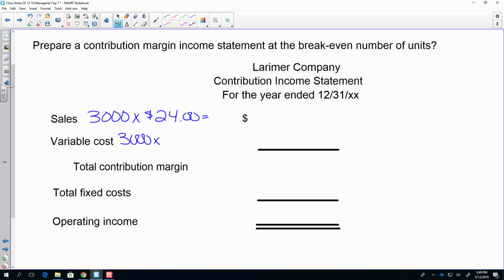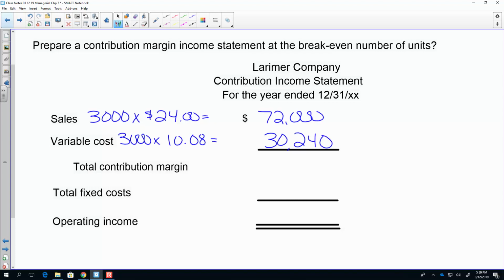What's my variable cost per unit for problem 35? What did we say it was? $10.80. So we take our calculator, we multiply this out, and come up with an income statement. What this is trying to prove is, does it really come out to zero? Does the profit really come out to zero? If it doesn't, we did something wrong.